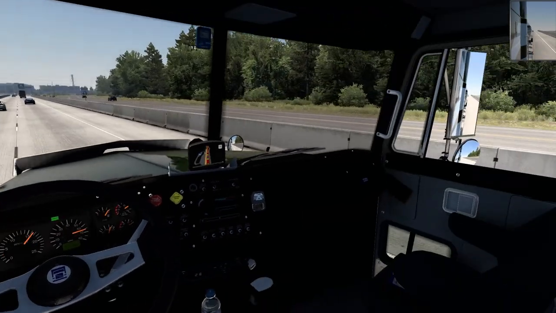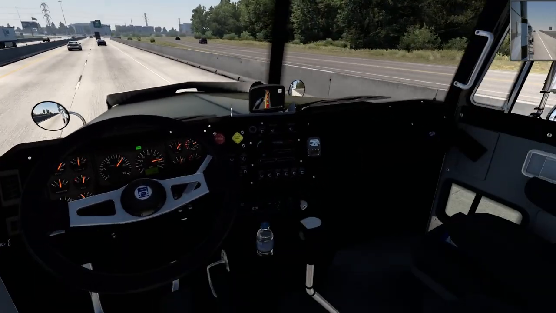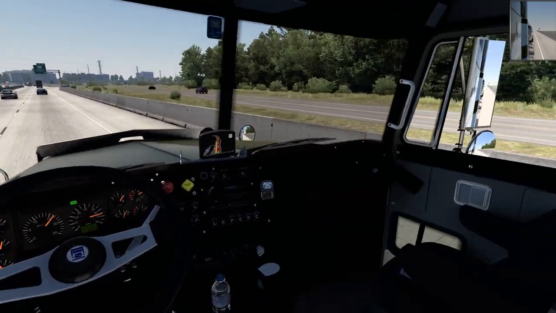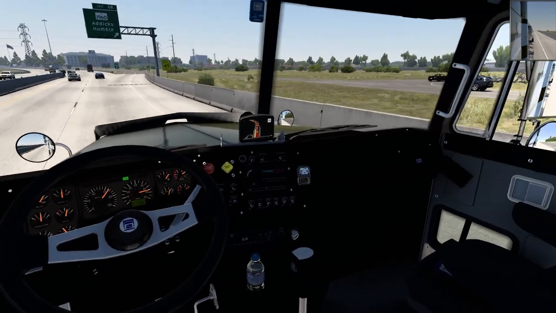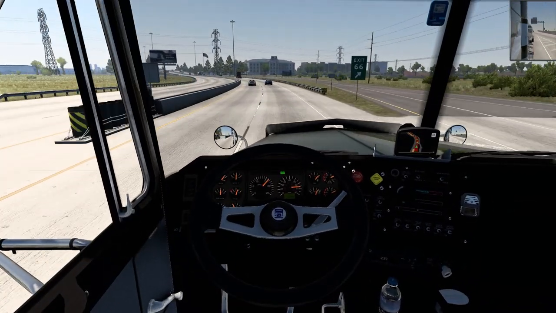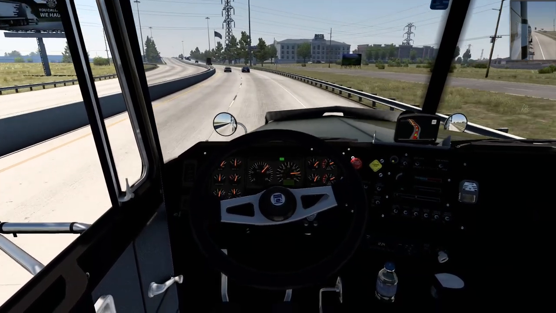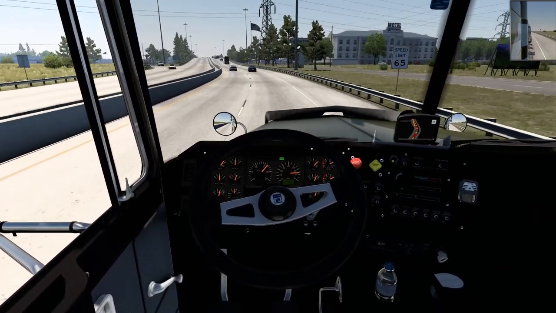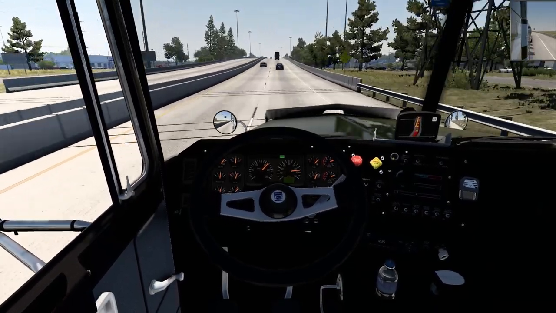What do you guys think about the white? I think it's a nice truck. It needs a little bit more marking brands in here. I'd like to see maybe a decal on the dash, you know. A few little things I'd like to see maybe added, but not bad. And I do apologize for the lag. I don't know where it's coming from.